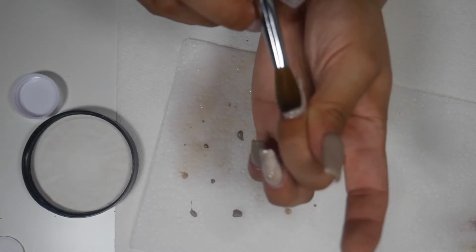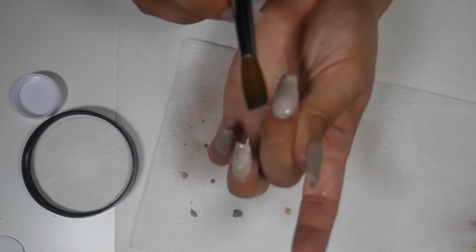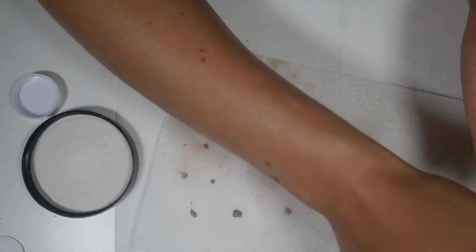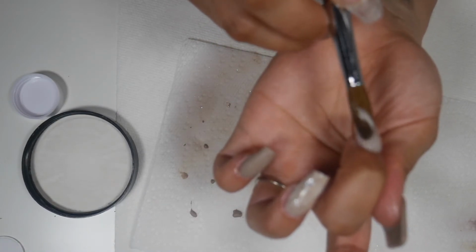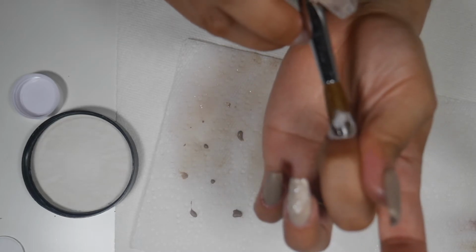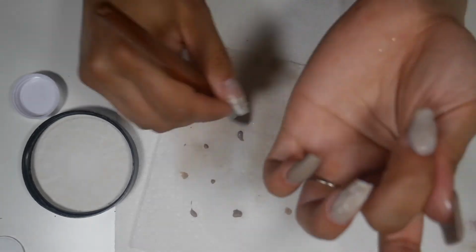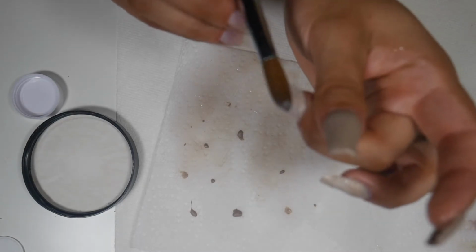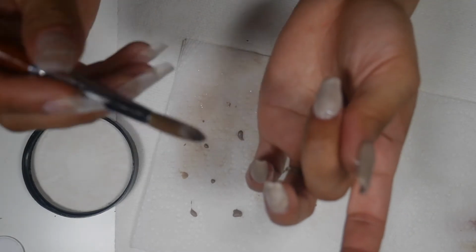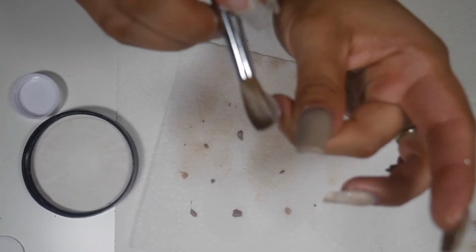So I had to go in with the Mia Secret. This one does set a little bit slower, even though it's like 80 degrees, 90 degrees in your room. It still dries down fast-ish, but it doesn't dry as fast as the Speed Clear from the YN set. But all I'm doing right now is going to go ahead and encapsulate all of my nails. I'm going to put a pretty thick-ish coat of the clear acrylic on top to finish off this nail set and for it to be ready to file and top coat.